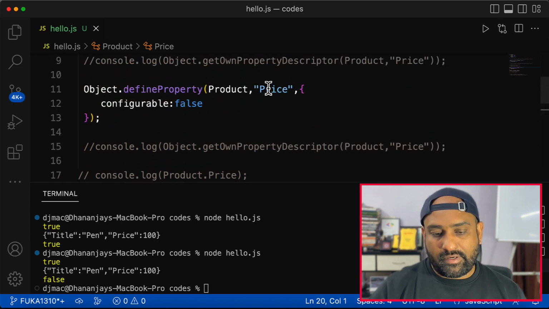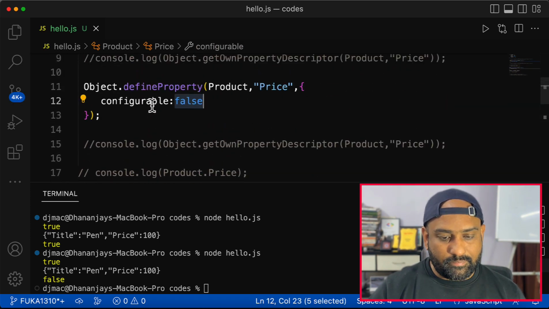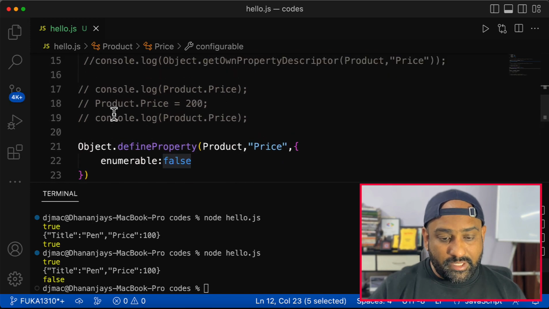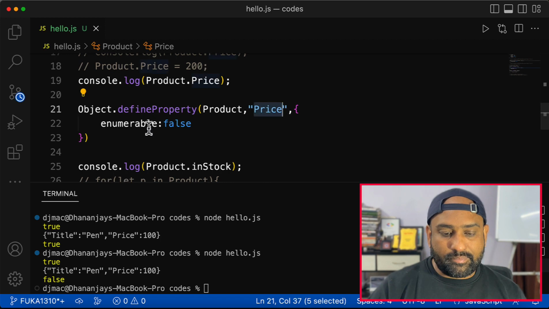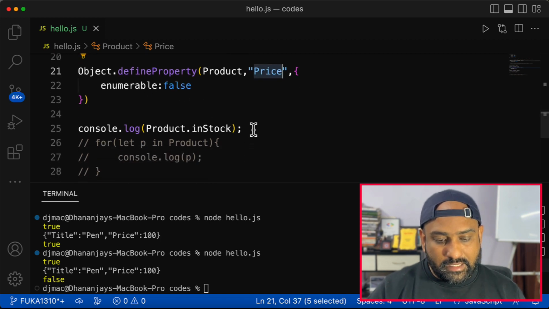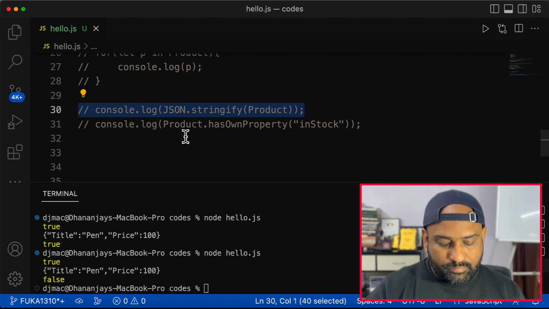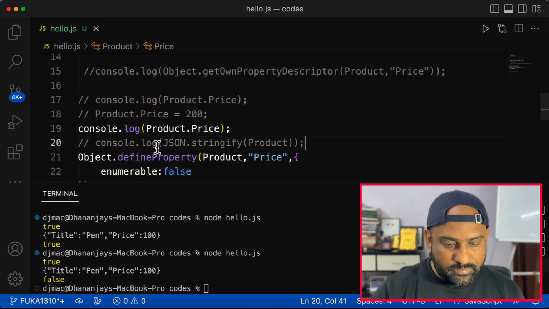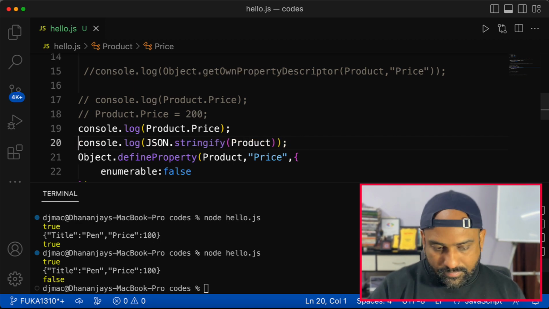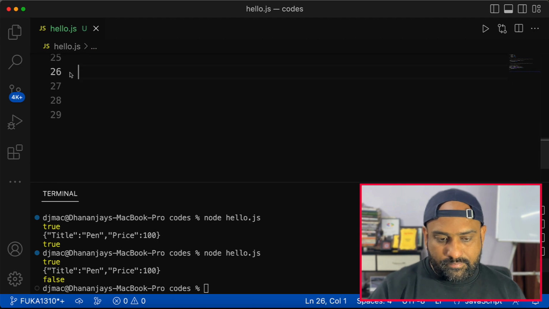Okay, so here we are making product price configurable false, and then let's say we are printing product.price and then making price enumerable to false. Again here, I'm going to print this before making that enumerable false, and delete that.